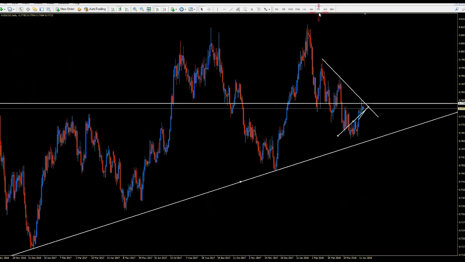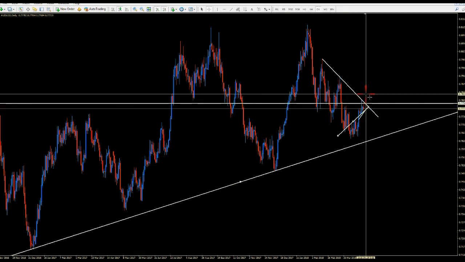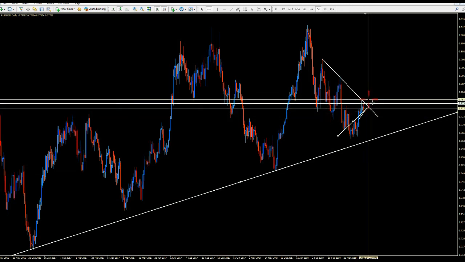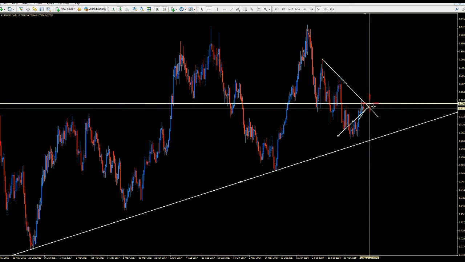But since the bullish channel is weekly, I would prefer to wait for a daily candle to close above this level. I don't want just something to shoot up and then come down, another pin bar, and then close down. So I would prefer a daily candlestick closing here. And then again, you can use the previous pattern. Just look back, see what happened.